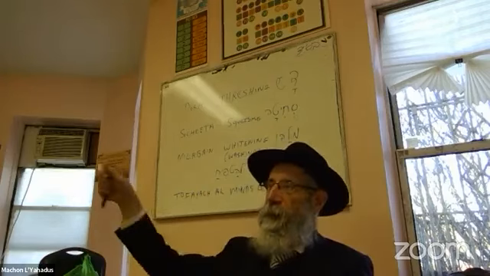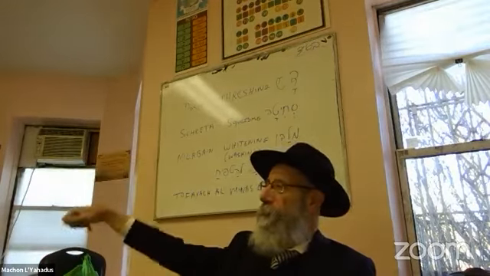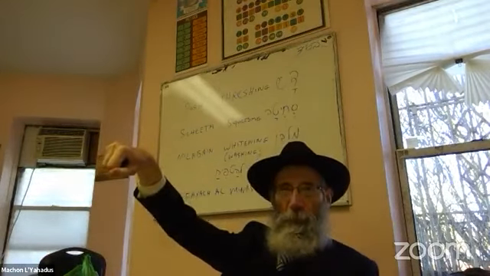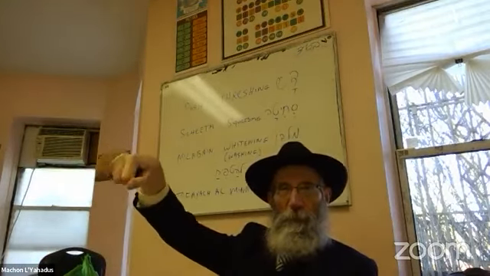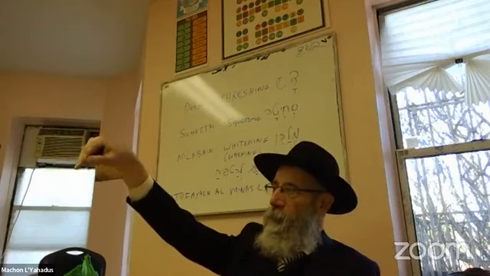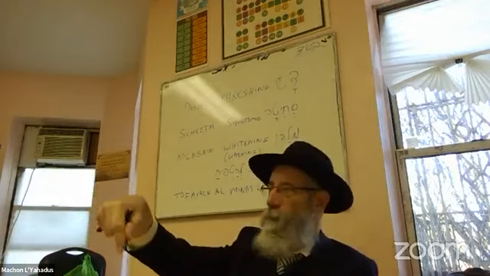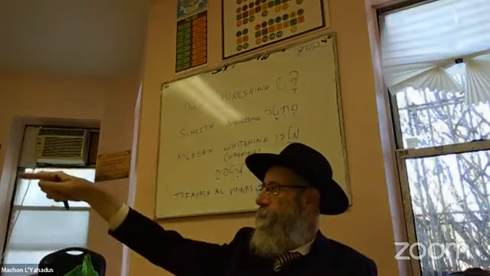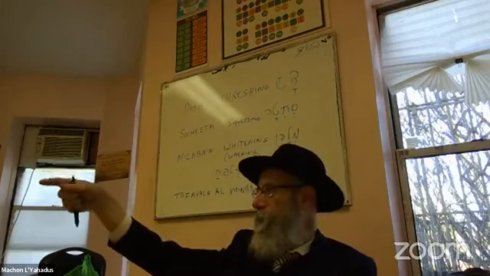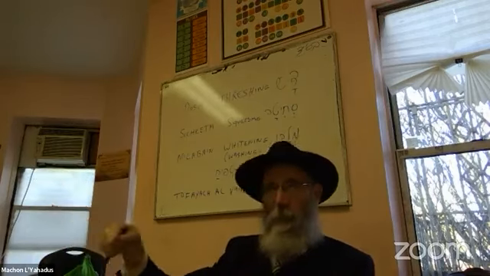But what happens if someone were to take the urn and pour it directly onto your dishes? You have your teapot and you pour that onto the dishes, that would be cooking. It's a kli rishon. It's going directly from the kli rishon, what's being poured from a tea kettle onto the dish that has food in it, and the food is going to cook up. What if you did it from a kli sheni? So it's not a cooking issue anymore. So that would be fine.